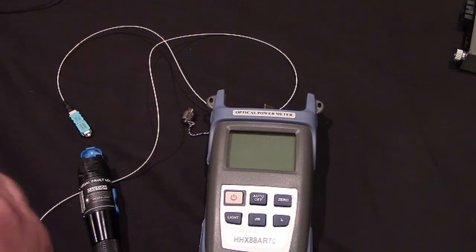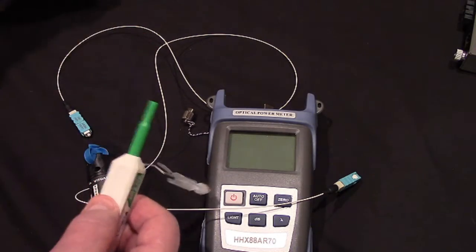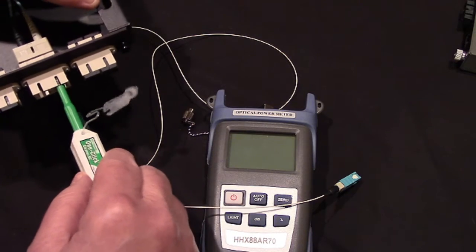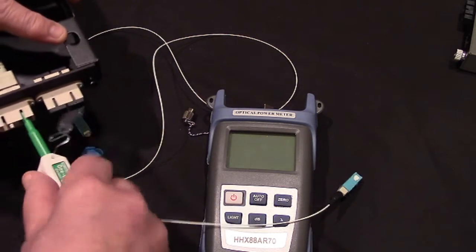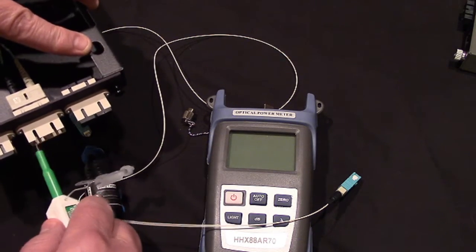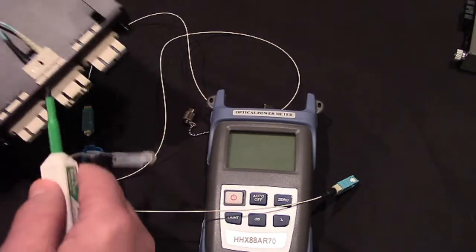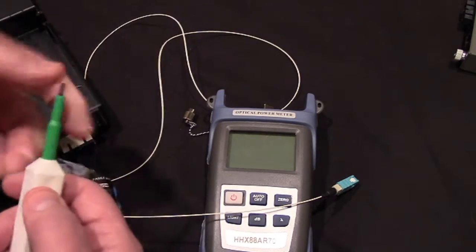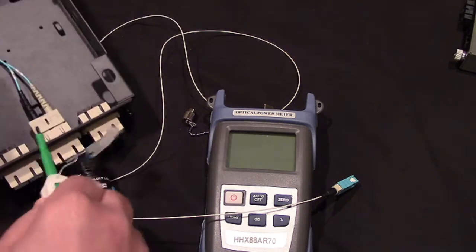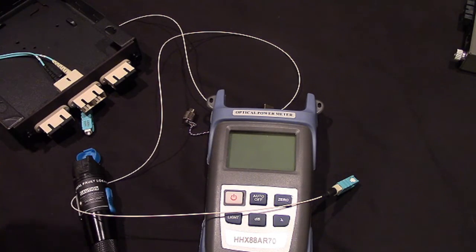Oh, I forgot to tell you. The one click, if we take this cap off, this now becomes a cleaner for inside these connector adapters. And you can clean the fiber face that's in here without unplugging it. So I can clean one side, and while we're here, let's clean the other side. So this, with the clear plastic off, we can clean the connectors that are inside the patch panel without even opening the patch panel, okay, which is cool. All right, let's put that back together.